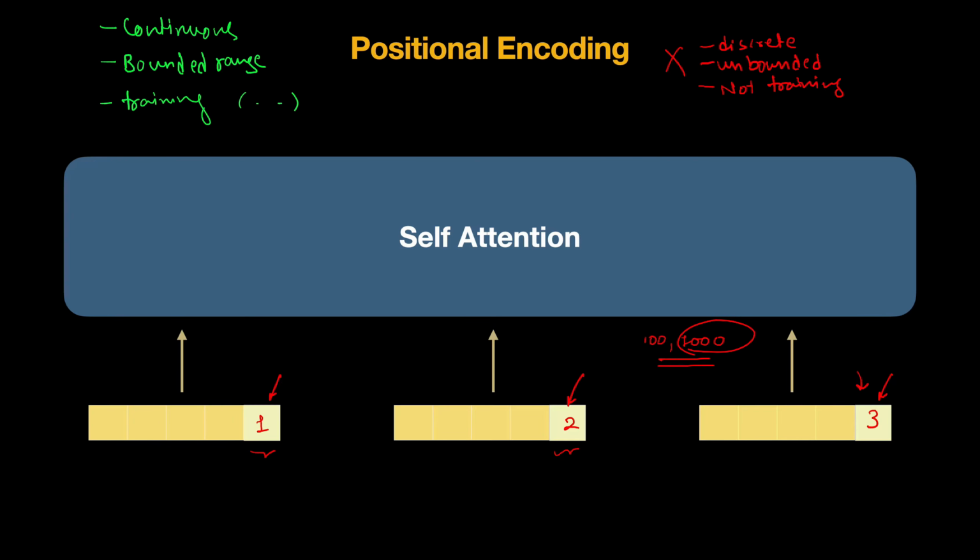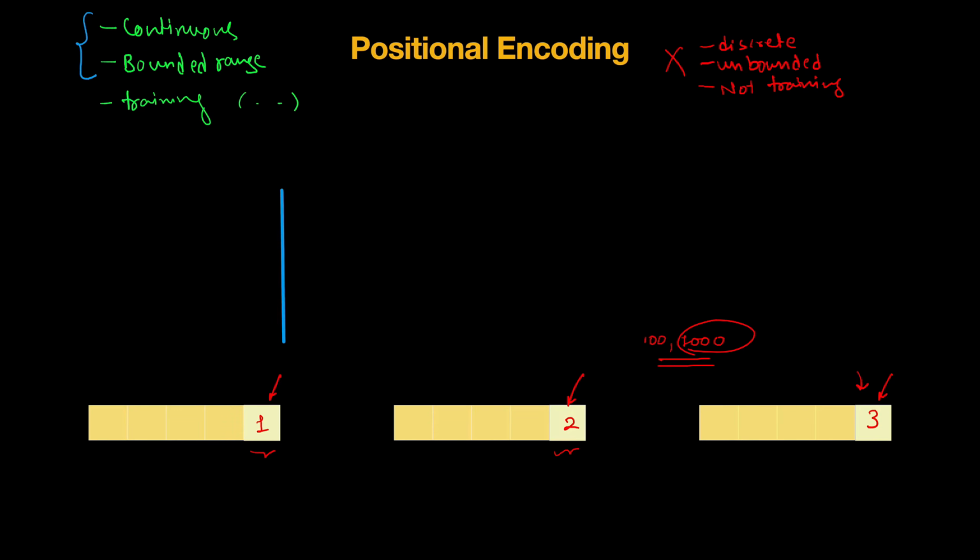It will understand if two words are close to each other or if two words are far apart from each other. This overall might sound a bit difficult to achieve, but I promise it's not very difficult if we go there step by step. So let's move one step at a time, and we will start by solving this problem. What we want is a continuous function that lies in a particular range.